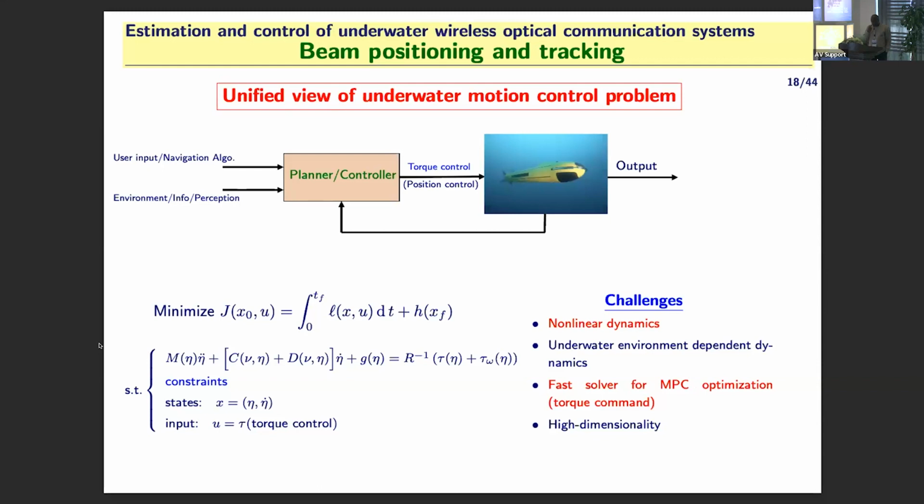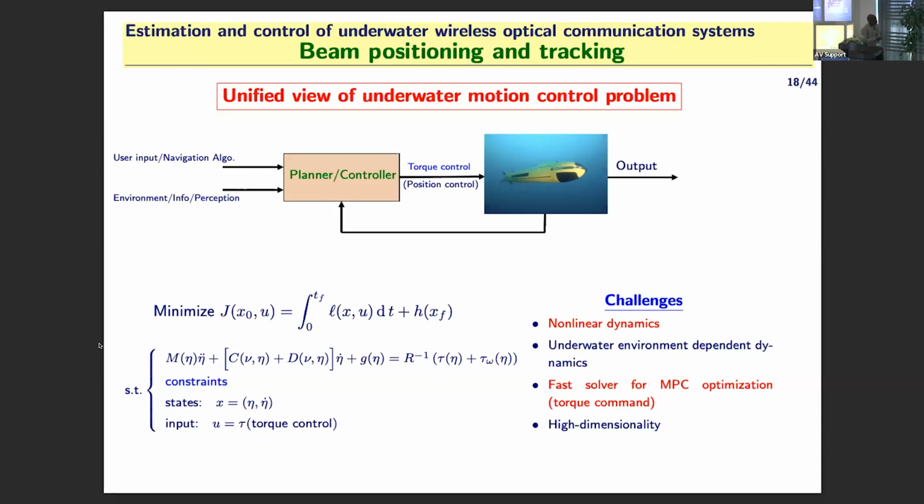So now, here I'm proposing a unified view of underwater motion control. This unified view can be seen as an optimal control. We can use a classic standard control, such as a PID, proportional integral derivative, or proportional derivative control, but we can always reverse this problem into an optimal control. And for me, the unified view of controlling underwater motion is from an optimal control point of view.